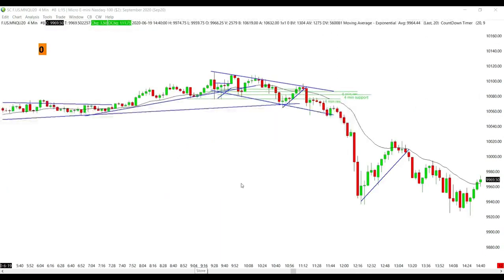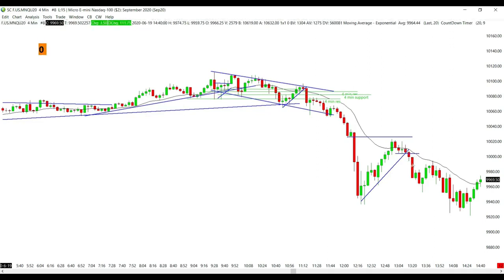Okay, so the next setup is a trend line break. We have a nice little micro level right here. It didn't touch it, but it came close enough. We have a nice little trend line. I usually like to have at least 3 connections. We got 1, 2, and 3. As soon as it breaks a swing low, that's what I'm looking to get in.